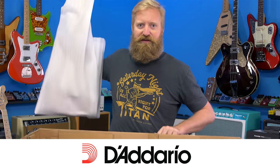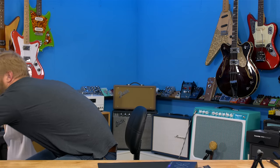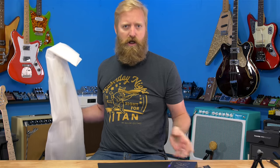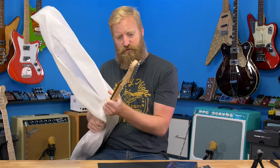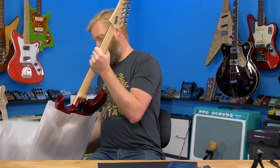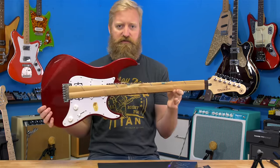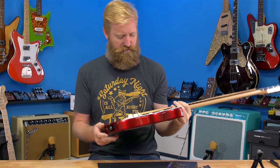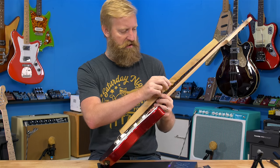Oh, I opened the box upside down. Ooh, the thick manual for a Strat style guitar. And the wiggle stick is in there, and your Allen keys and whatnot. No Radio Shack cable with this one. There's always a bit of surprise. Here we go. I went with the metallic red, which last I checked is already sold out on Amazon. So if you want one of these, you can't get it in this color for the time being.